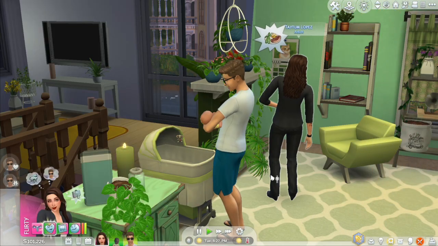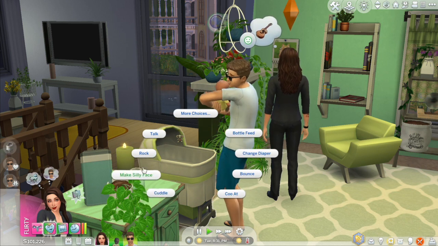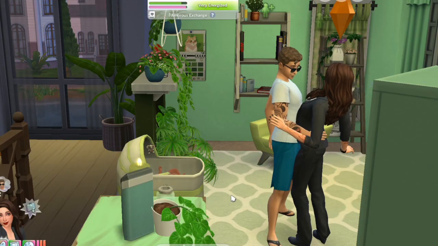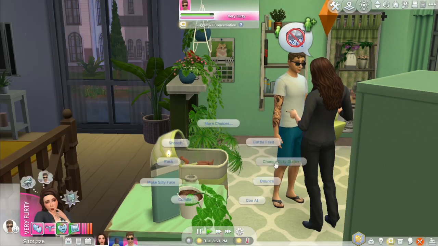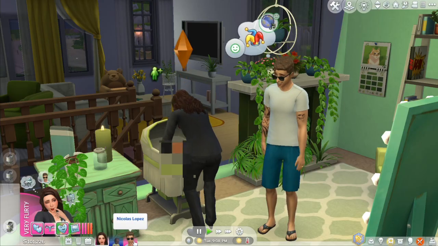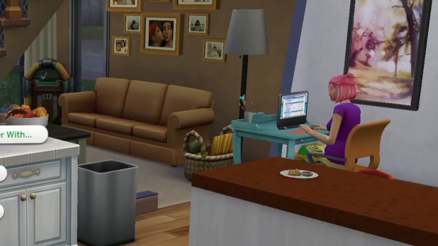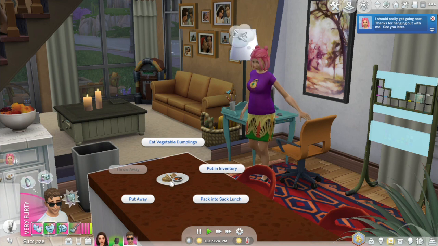Oh. She's starving, but she wants to see her baby and she needs to feed her. Baby's first bottle feed. I want them to boast about their family again. She's like, thank you so much for this beautiful family. We'll change her diaper and then we're gonna feed her. Oh, she's already momming. And then he's going to take care of some of his needs. Liberty's just hanging out. Maybe he should... Okay, never mind, she's leaving.